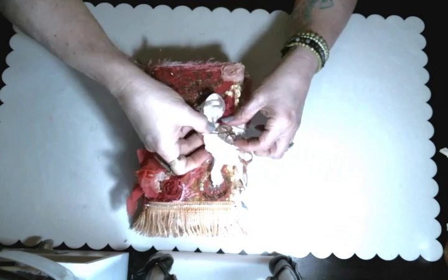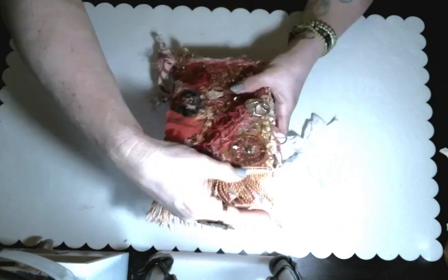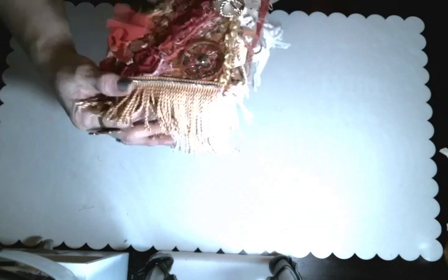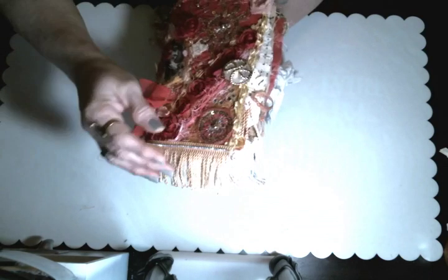Now, instead of going with the white fringe for the cover, I did use a gold paint spray by Aladdin. And as I bring this closer, I hope you can kind of see the shimmer of the gold. It really isn't picking up that well with the lighting from the window, but it is just a gorgeous gold that coordinates very well with everything. And I also added some rhinestone cup chain that she had sent me as a little extra.